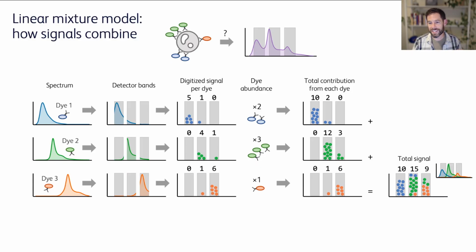But of course, the cytometer doesn't know which photon came from which fluorochrome. It just knows the total number of fluorochromes that it measured in each of the detectors. So if we want to figure out the underlying amount of each of these colors, we're going to need to rearrange this problem to let us use some math on it.